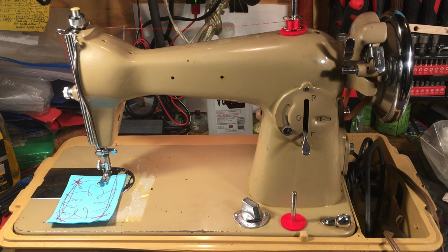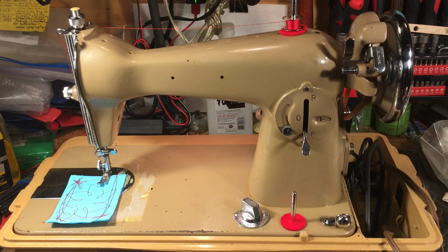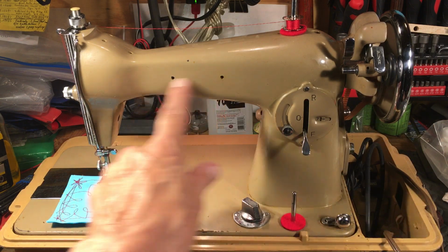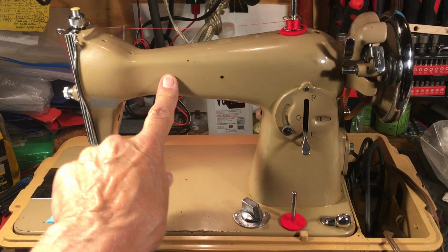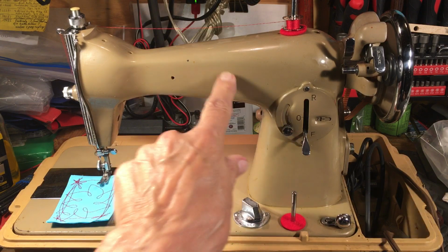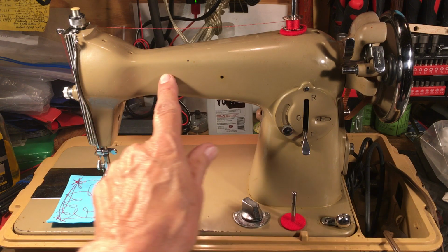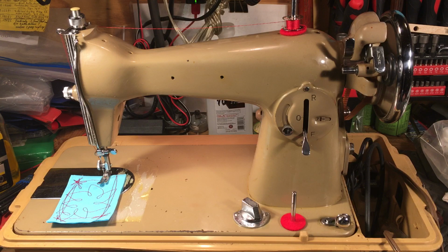Great little machine. Now the motor has a little plaque on it that's reminiscent of a Montgomery Ward. Sometimes these would say Montgomery Ward, dressmaker, dressmaster. Leonard Brothers in Fort Worth sold them. They're called Lincos. But I got a drawer with the screws. You put your name on it. If you ordered these by the container, you could put your name on it like Carl at Carl's Sewing Center did. His would say Carl's. It was a good open label machine from Japan, quality stuff.